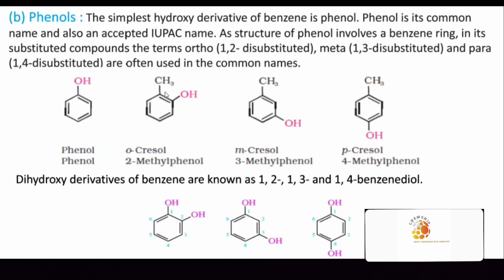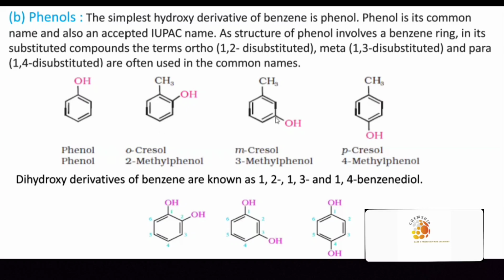In this case, the carbon containing the OH group will be preferred and given as 1, and the carbon next to it is 2, this is 3, this is 4, this is 5, this is 6. So this is the benzene ring now. This is first carbon, this is second carbon. At second position, the methyl group is there, so we can add 2-methyl. This whole group is phenol, no? So it is 2-methyl phenol.